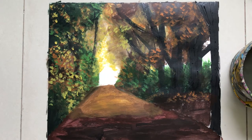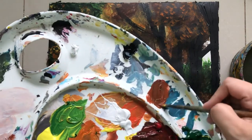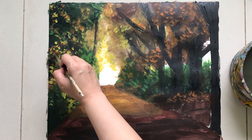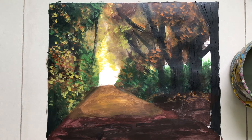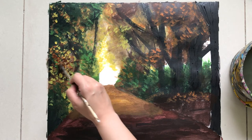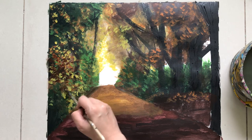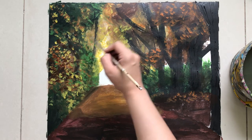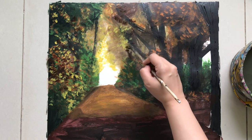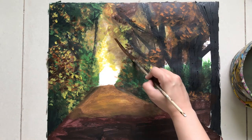All right, I'm gonna wash my brush out. Now I'm gonna get my brown, just pure brown. And I'm gonna add a little bit of black just to make it dark brown. I'm gonna go back to certain areas right here. I'm gonna make it quite darker by just adding black. We're going to do negative spaces. Maybe I'm gonna add a branch.